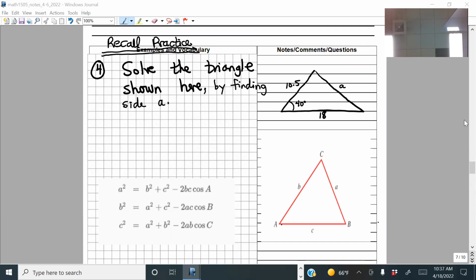All right, using the law of cosines. Remember, there are three versions of the law of cosines, because you can find the lengths of all the sides of a triangle, or you can find the size of all angles in a triangle using the law of cosines. So there are the three versions applied to that triangle. See if you can translate that bottom triangle onto that top triangle, and then figure out which version of the law of cosines you want to use to solve for that side a. I'm going to go around and help you with this. And then you've got some little arithmetic, so you will need a calculator to help you.